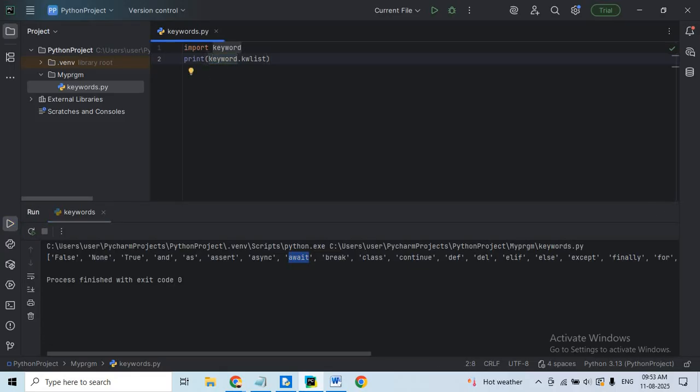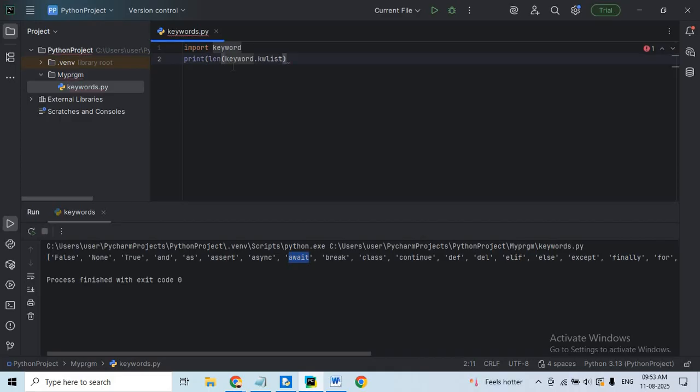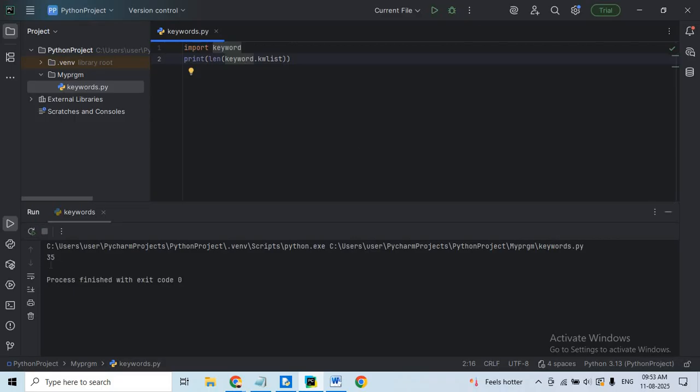You can use len before keyword.kwlist, opening bracket and closing bracket, and you can just run it. You get 35 keywords, same as I have spoken. Total 35 keywords. Okay? Sir, I am not able to understand. Then let me explain again.